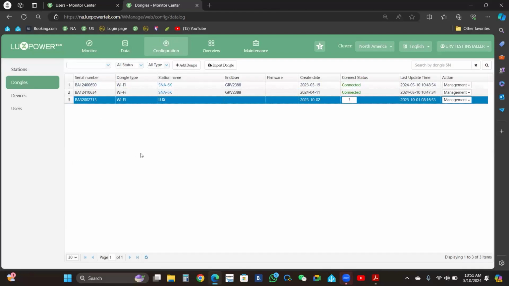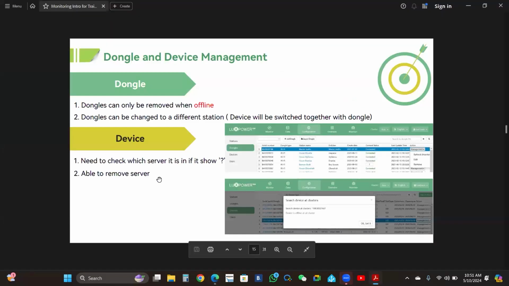And then you have to wait about 2 minutes, I believe, until you see it online again. Same thing, you are able to remove it from the server.